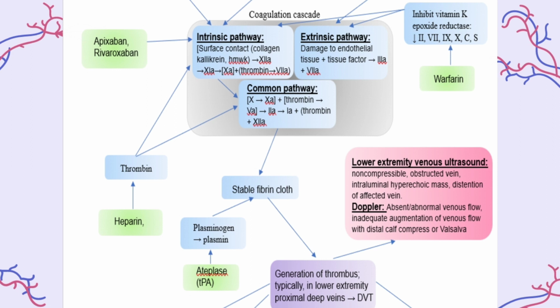So, dito muna tayo sa endothelial injury. If you're damaging the endothelium, or if somebody manipulates a vein or a vein is broken, you're going to expose the collagen and start down the intrinsic pathway, or you will have damage to endothelial tissue and have a tissue factor that leads to the extrinsic pathway.